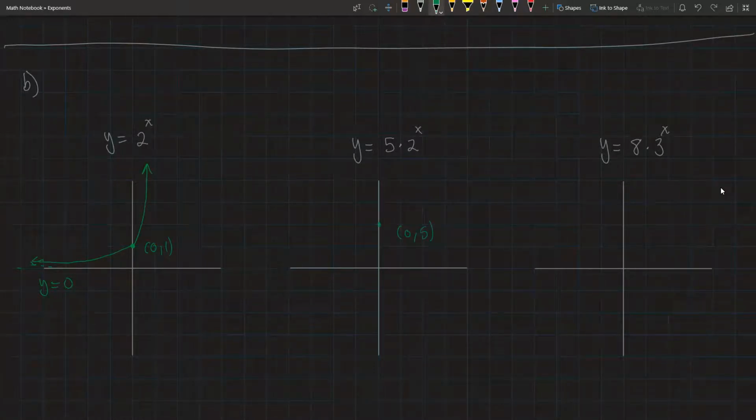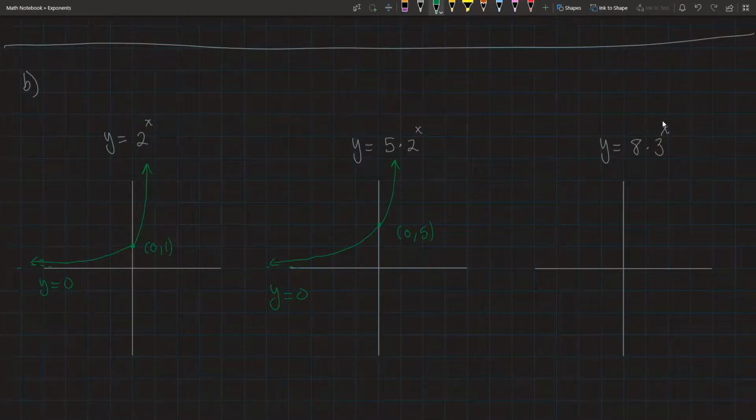So I want you to see what happened there. When x is positive, that's going to grow without bound easily, because we're still multiplying by 5 and doubling every time. And then here it's still going to go towards infinity, maybe just a little bit slower, but not that much. It's still going to go towards infinity and have the line y = 0 as its boundary line. When you sketch these yourself, I highly encourage you to write the equation and draw the dashed line as the boundary, as well as its equation, just so you have a better visual of what you're actually representing or graphing at that time. Don't just graph for the purpose of graphing.